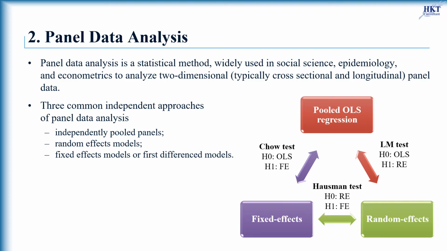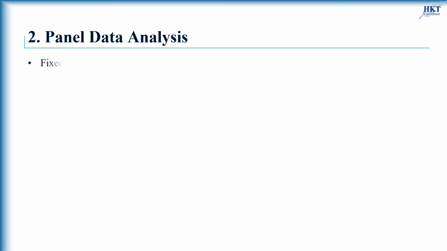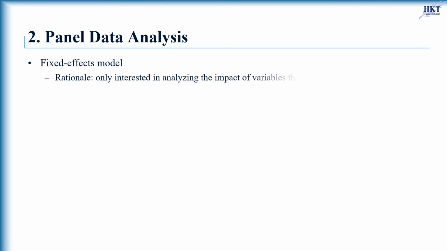The selection between these methods depends upon the objective of the analysis, and the problems concerning the exogeneity of the explanatory variables. We introduce now theoretically the fixed effects model, that is used whenever we are only interested in analyzing the impact of variables that vary over time. This model is designed to study the causes of changes within an entity. A time-invariant characteristic cannot cause such a change, because it is constant for each entity.